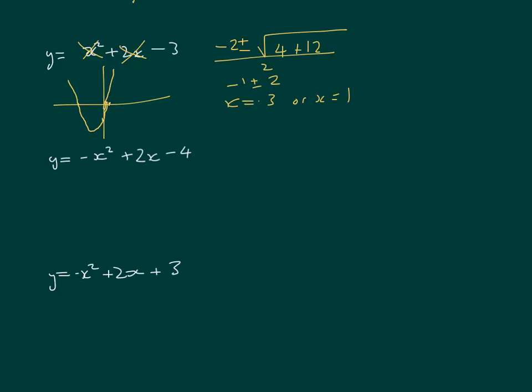Looking at the penultimate example that we're going to do, let's work out the discriminant again. So b squared is 4, and then we've got minus 4 times minus 4, which is 16, and then times minus 1 is going to be minus 16. So here we're going to have no solutions again.